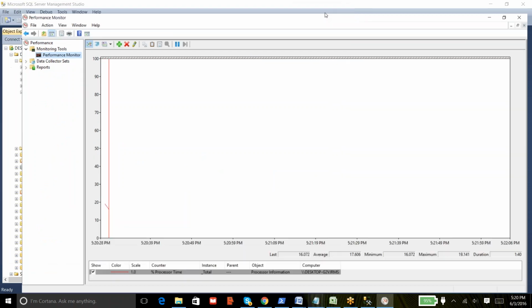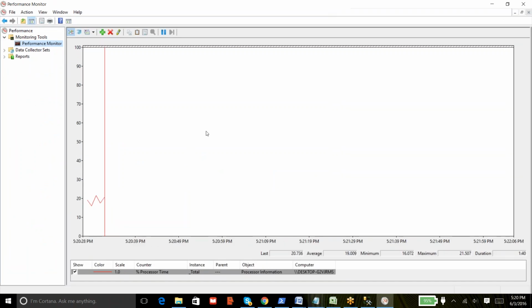Click on it and it gives you a graphical picture. By default, it shows Processor Time, which is your CPU, how much CPU is being utilized now. You can see my CPU is running between 20 and 30.